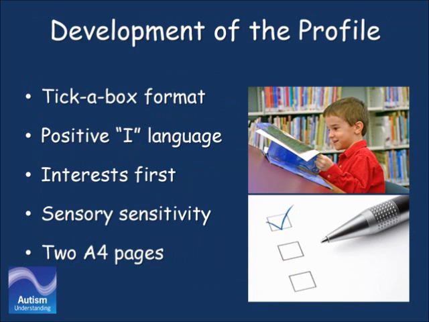Okay, so I wanted something that was quick and easy to use, because if you make it too long, it's not going to happen. So I went for a tick box format, and I used the I language so that kids could actually fill it in about themselves, and I tried to make sure that I wasn't using any blaming or judgmental language. I've mentioned that I put the interest first.